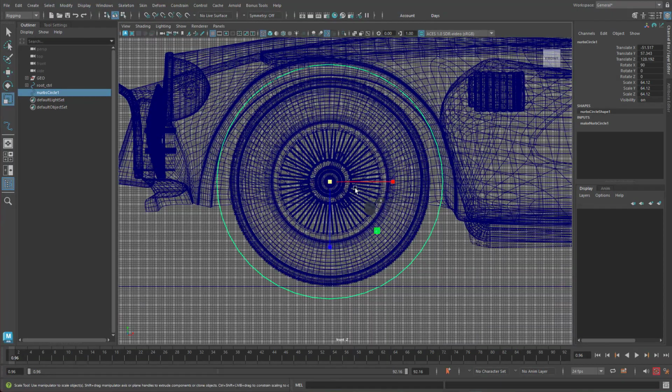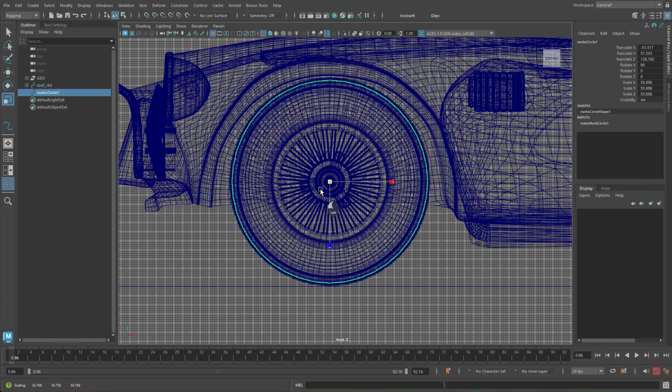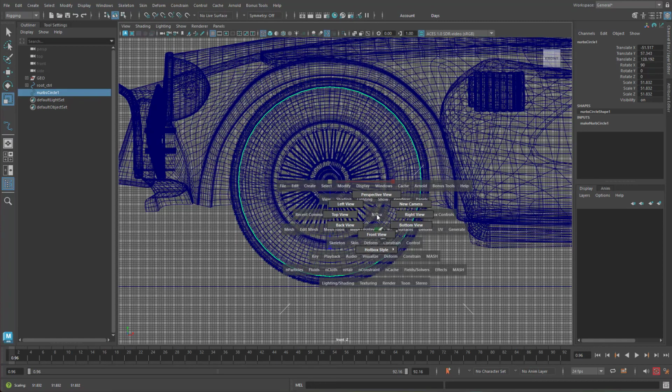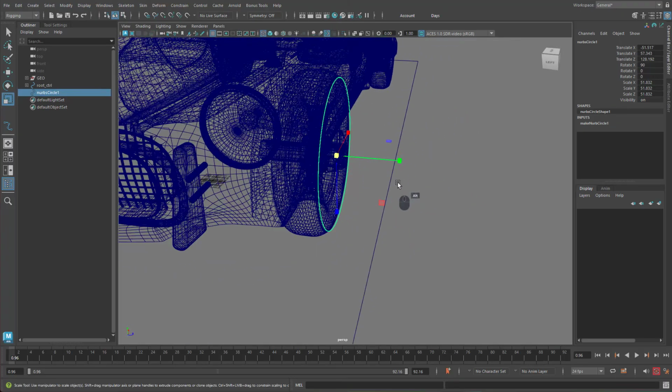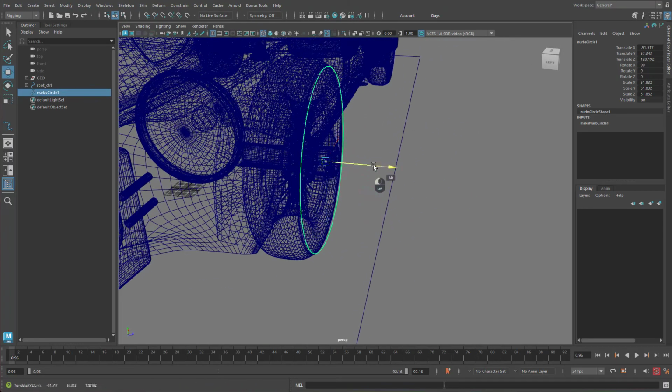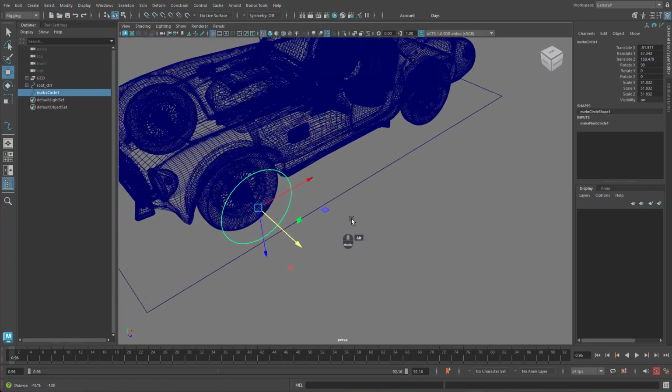Hold down V for point snap, and then scale it to the right size, which is just eyeballing. It can also be smaller, but you know, let's make it a bit smaller. Why not? So it's easier to select, we move it a bit outwards. Okay.